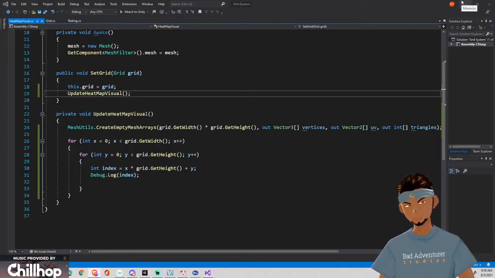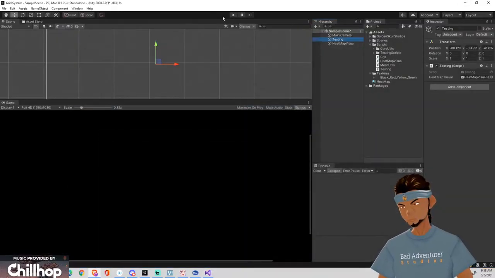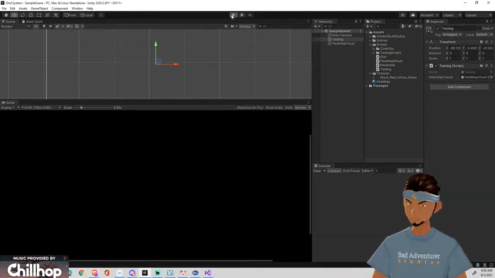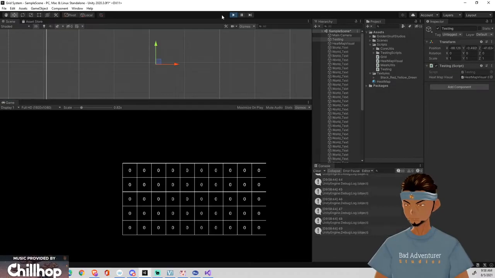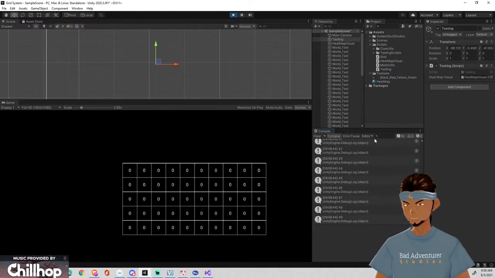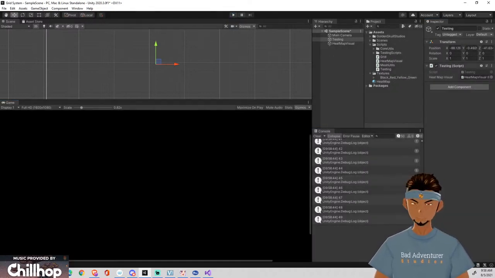To make it easier, let's go in here and reduce the size to be just 10 by 5. All right, let's test. And here we are, there's our smaller grid, and on the console we can see our indexes are indeed going correctly, from 0 all the way to 49, since we have 10 by 5. Now inside our cycle, we already have the index, and it's here that we need to set our quad values.